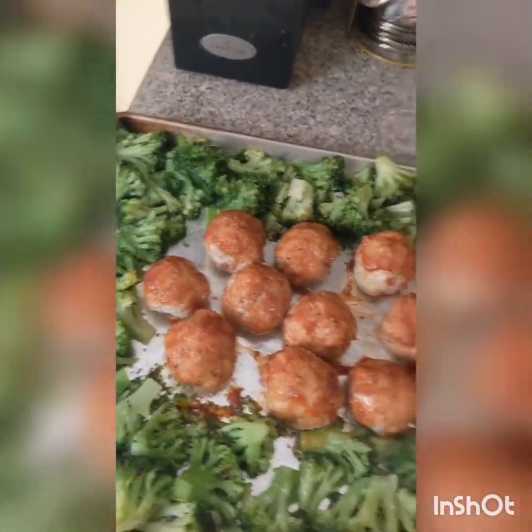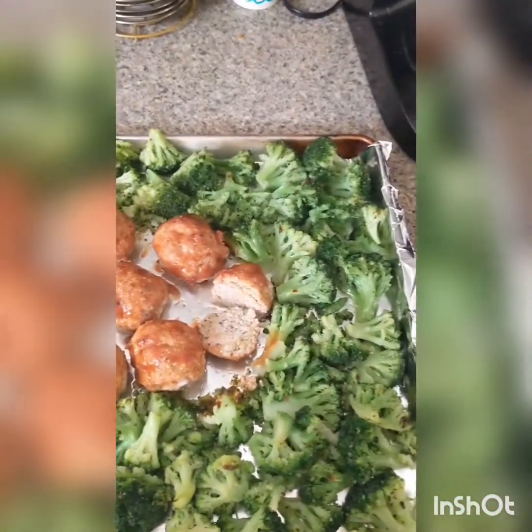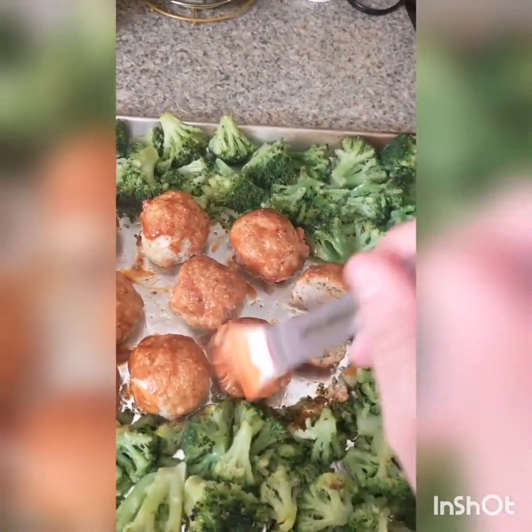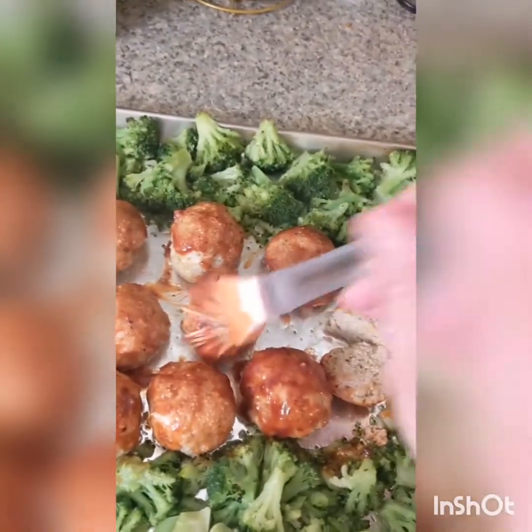After 12 to 18 minutes, you're going to take them out of the oven, cut one in half, make sure it's fully cooked. Then you want to take the rest of your glaze sauce and start coating all of your meatballs again. Make sure you put the meatball that you cut in half together again and then just coat that one as well. You want to get them all nice and coated.